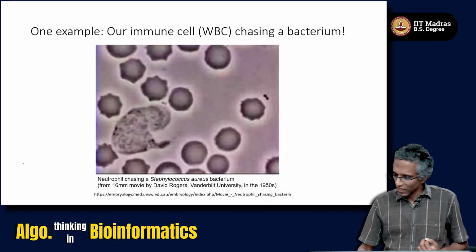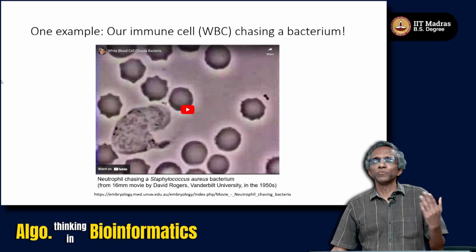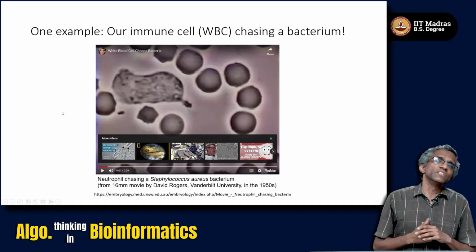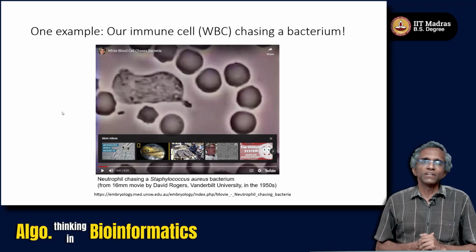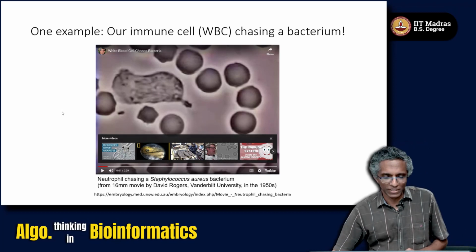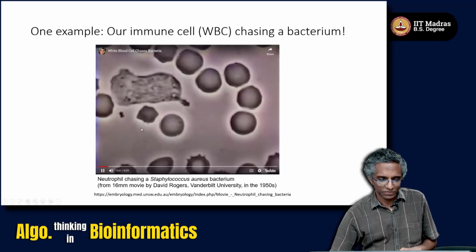And all of these words that I just said, a video or a picture is worth 1,000 words. So, you can see here that this large blob is the neutrophil, and this little black dot that the neutrophil is chasing is the bacteria. I am going to leave it as a suspense whether the neutrophil, our body's immune cell, is going to eventually catch the bacteria or not. These other round cells are the red blood cells in the body.